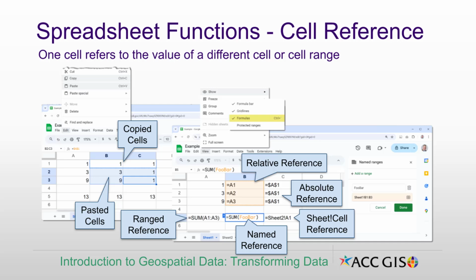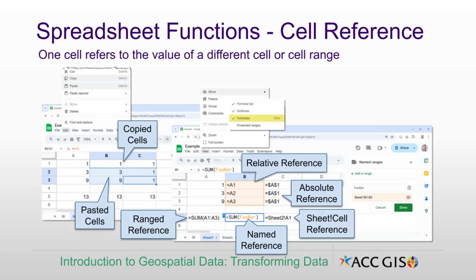So we've utilized the named ranges panel on the right-hand side of your screen there to add a new range for sheet 1, range B1 to B3, and we've named it foobar. So then when we enter the function in the spreadsheet, instead of putting the range in there, we can just put the named range in there. So equals sum, open parentheses, foobar, close parentheses. When we hit return, we get, again, the same sum, which is 13, because it's referring to just B1 to B3. You could imagine utilizing this to represent, for example, a range of values that are expenses. And so instead of referring to the actual A1 notation range, you would just call it expenses and then refer to that in the function.